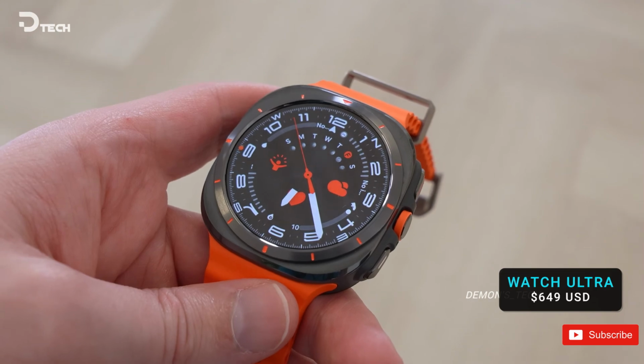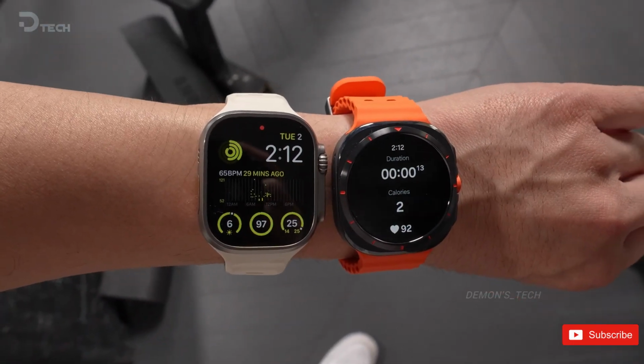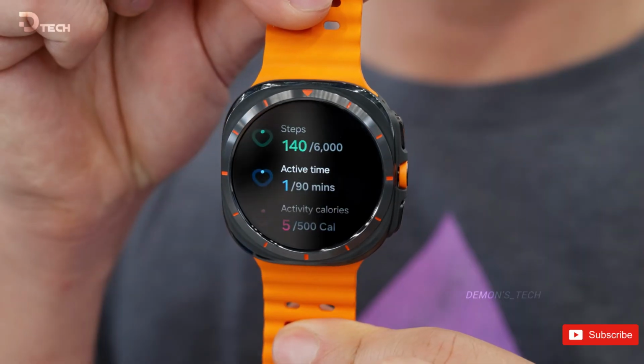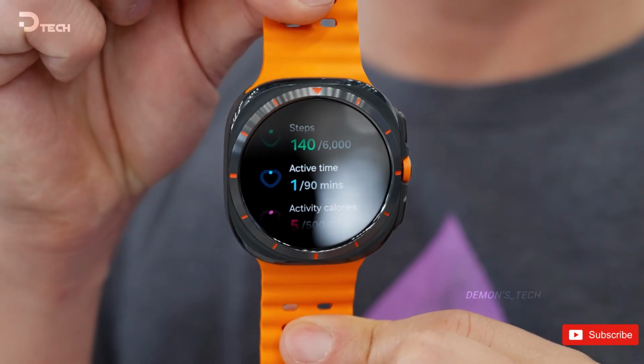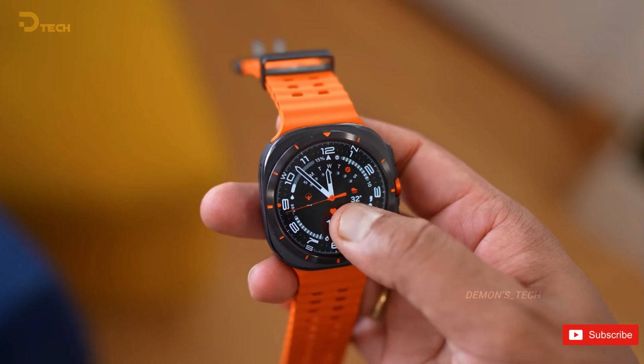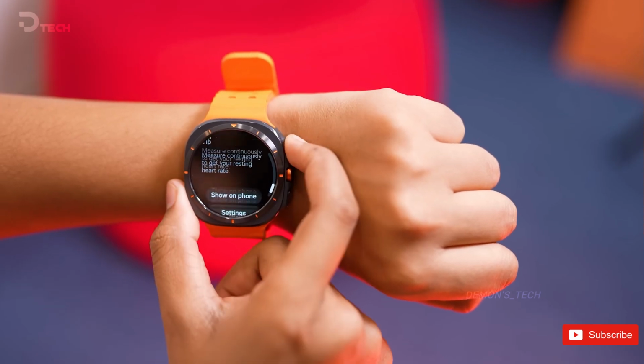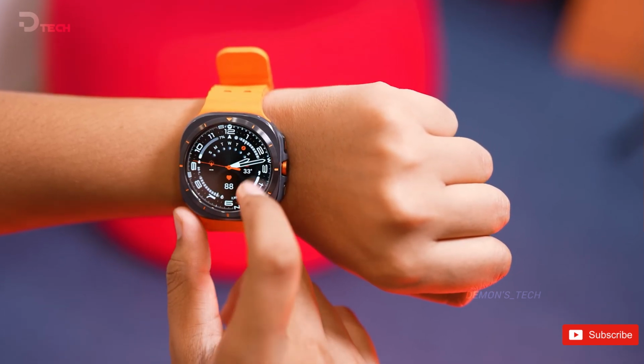I like the Ultra watch faces and all the little complications far more than you can get on the cheaper devices. If the Ultra had the Classic's rotating bezel, it would be an easy recommendation for those who can afford it. It's a watch that will take over your wrist and, if you let it, your life. If that's what you're after, then the Ultra and its massive watch face fits the bill.